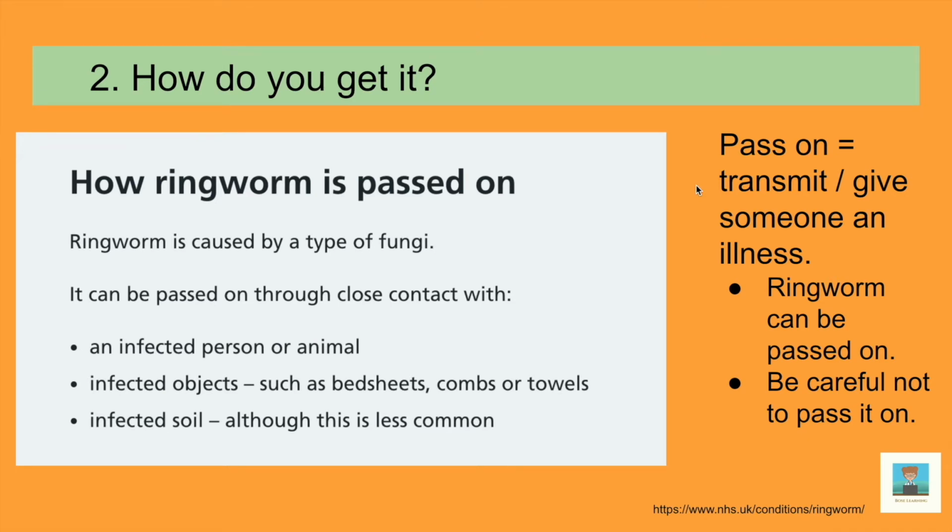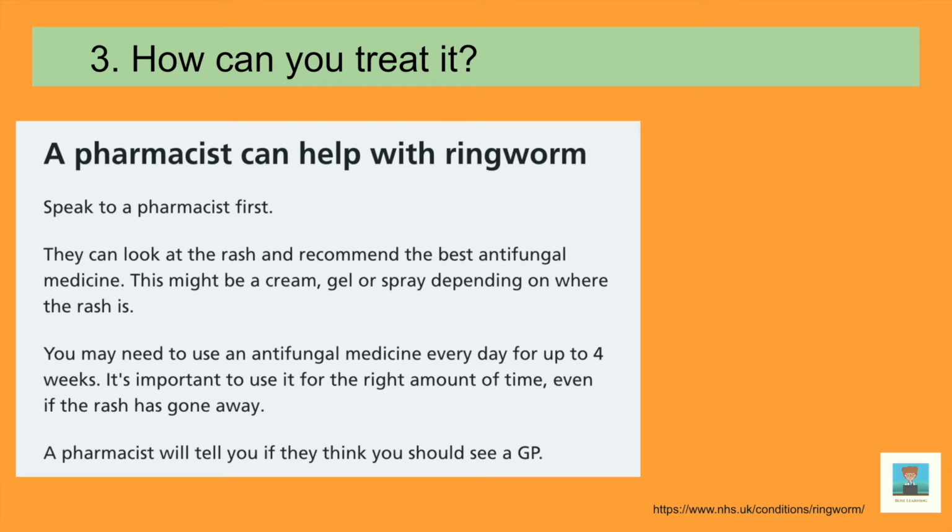Okay, back to our questions then. Number 3, how do you treat it? So a pharmacist can help with ringworm, and that's who you should speak to first. The pharmacist will look at the rash and recommend the best antifungal medicine, which could be in the form of a cream, a gel or a spray, depending on where the rash is.